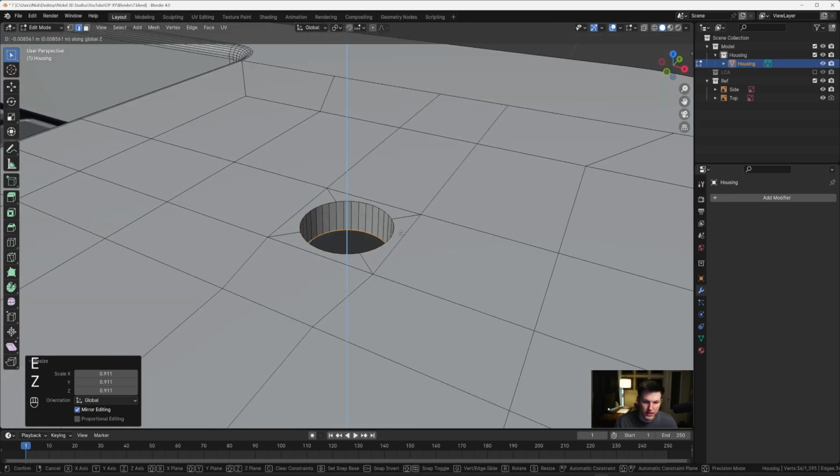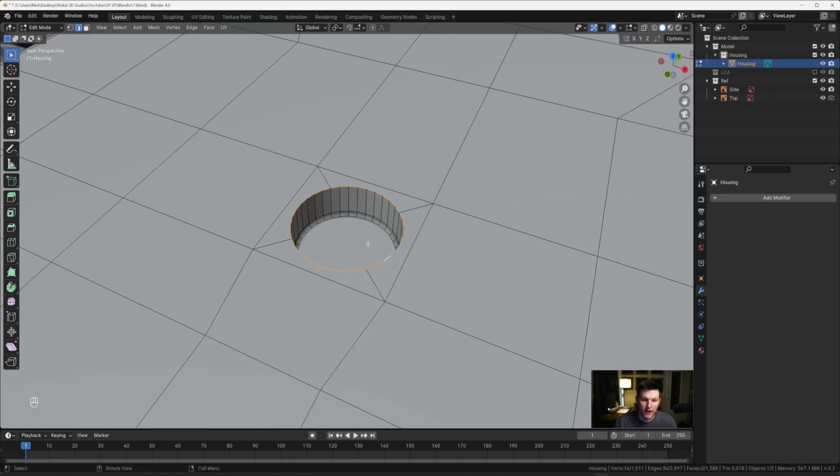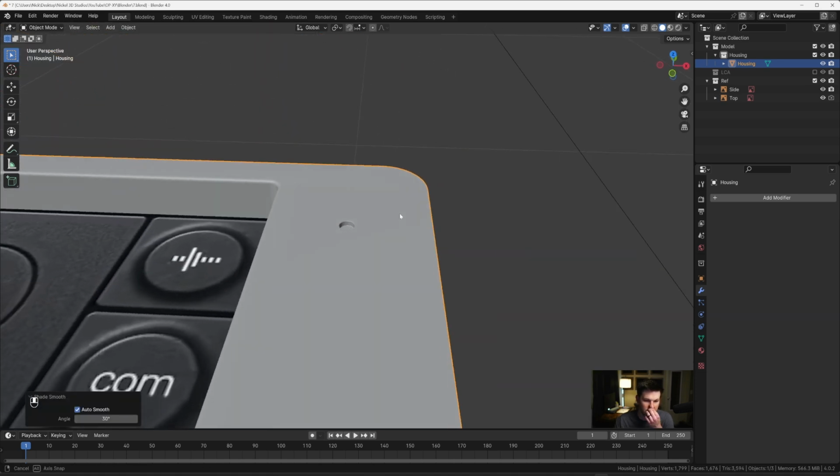So now all I would do is EZ in the Z direction, F to fill, and then Control B to bevel. You can bring that up. I would give this like 6 segments or something. And then if you hold 2 and Alt and Shift and grab all of your outside edges here, just like this, and then Control B, you can basically bevel that out to this edge right here. I would give this something like 8 segments, keep the bevel pretty small. And then if you shade this auto smooth, you got your nice inset cut out there.